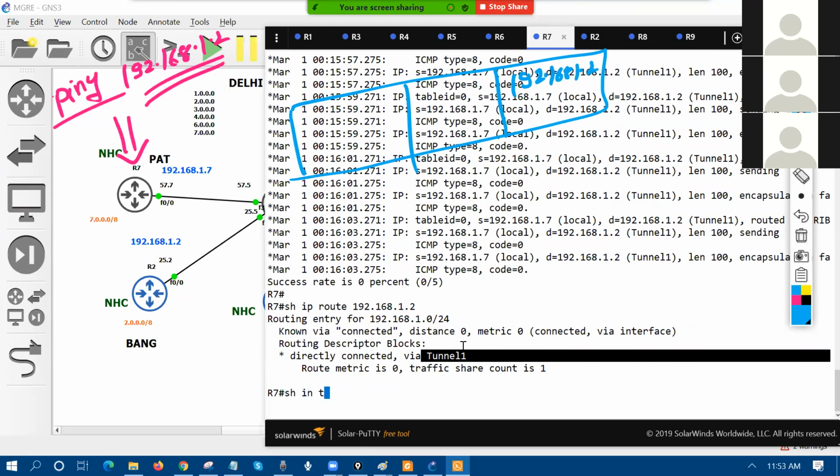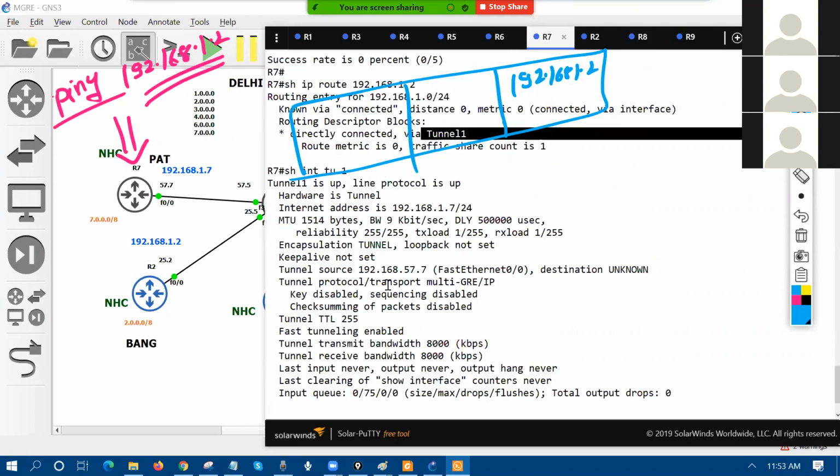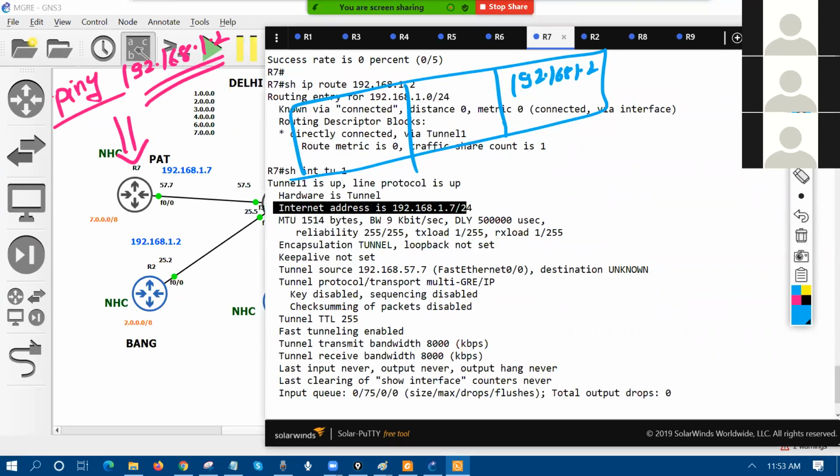Interface tunnel 1, the source will be 107. Source IP this guy, destination IP this guy, that is the inner header. What will be the outer?